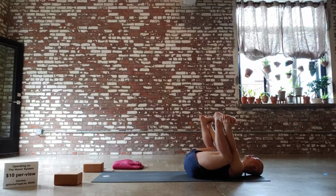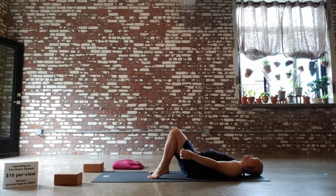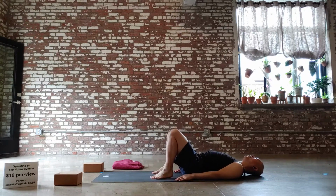Try to get the lower back towards the floor as well, and the upper back at the back of the head. And release. Feet come down again, and let's take bridge again.